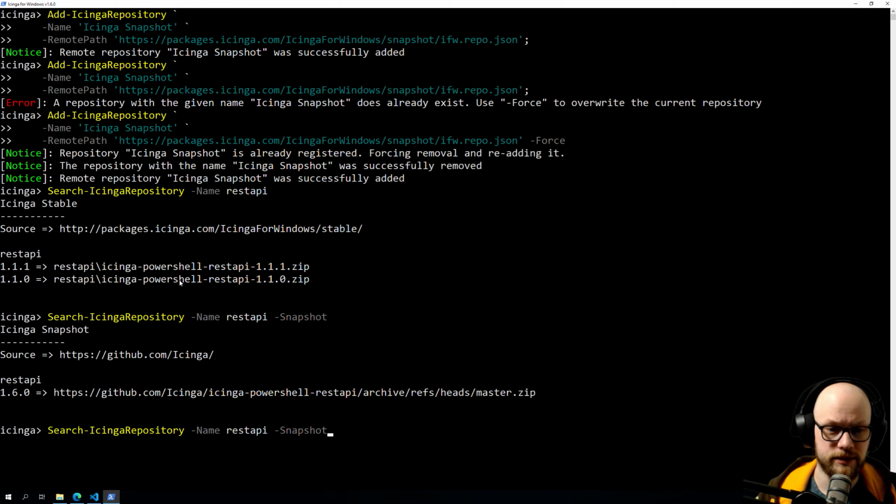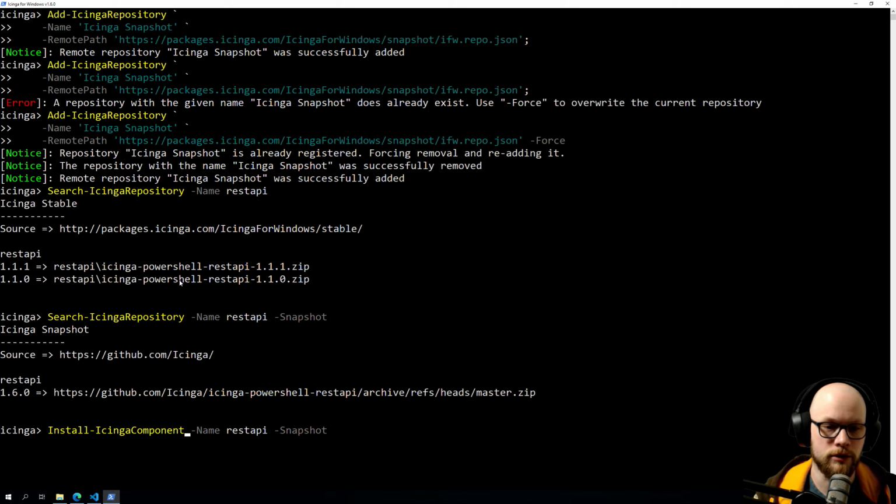We can also simply install it by using install Icinga component. So the old command install Icinga framework component is still present because we want to maintain backwards compatibility. But the new is simpler. Everything that has framework inside, simply skip it.